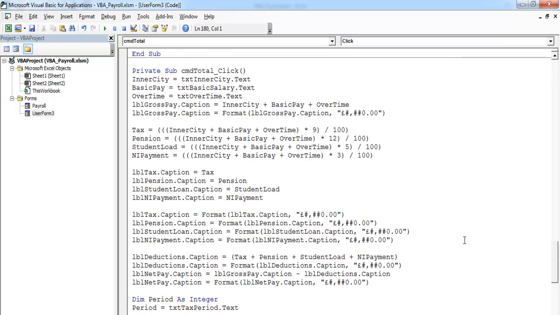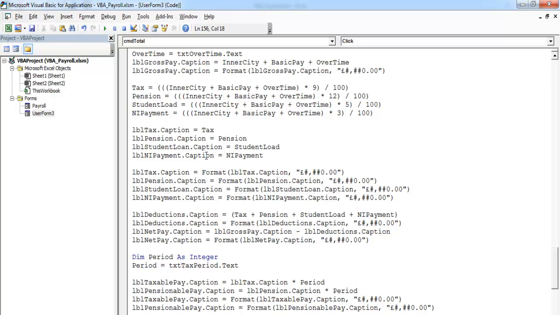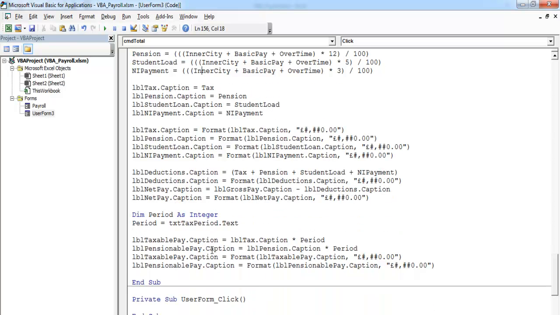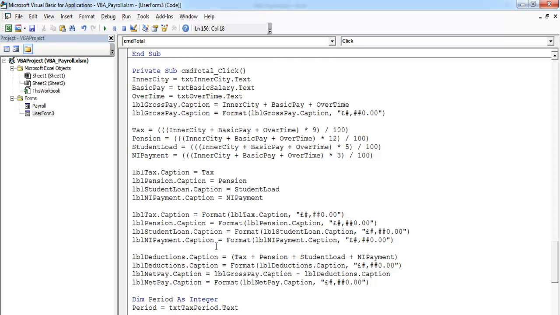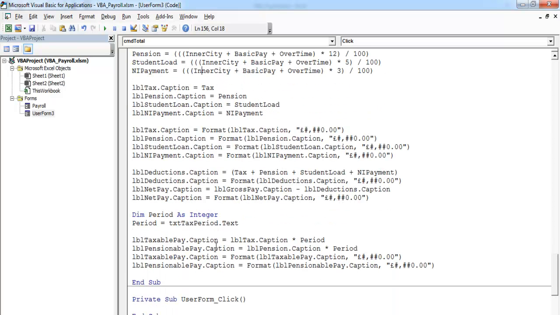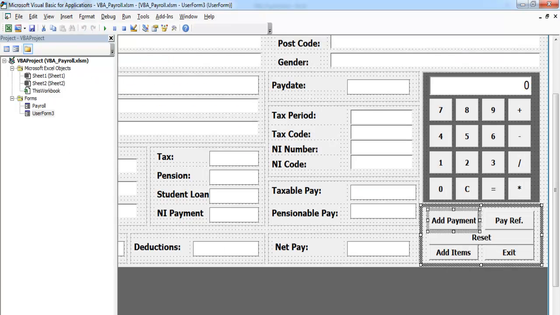So if you look at it from up here, let's take it down, as you can see it. That's for add payment. Let's repeat that again. That's it.